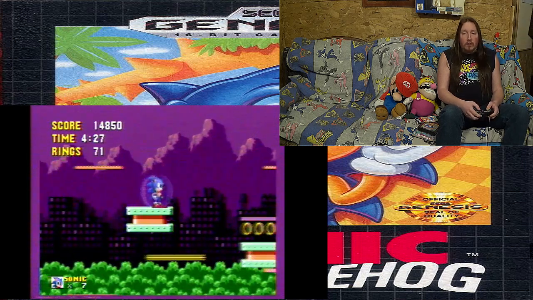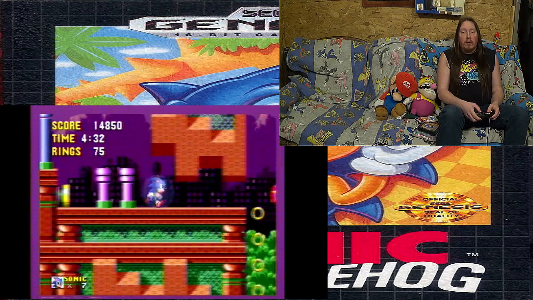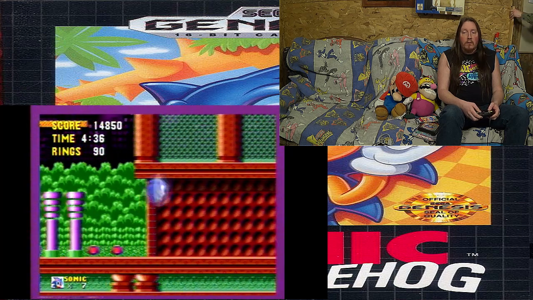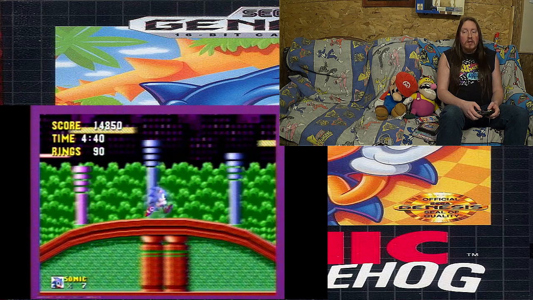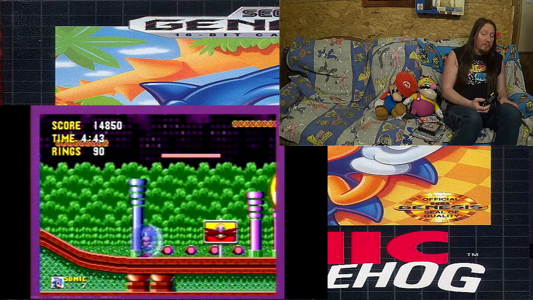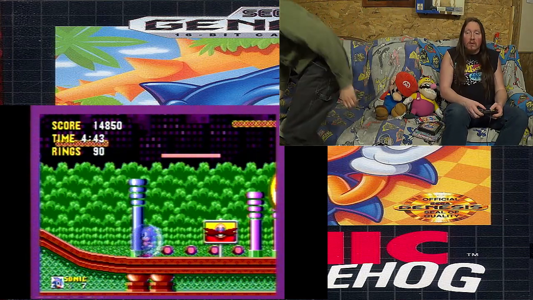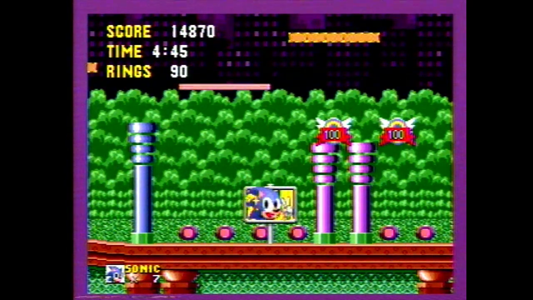Man, you gotta really concentrate on all this stuff too. That's actually kind of a breath of fresh air, having the platforming stuff like that. And then it throws me. Please tell me I'm at the end here and I can get a Chaos Emerald. Okay. Holy cow. All right, so I can get a Chaos Emerald. Hopefully. I still gotta try.